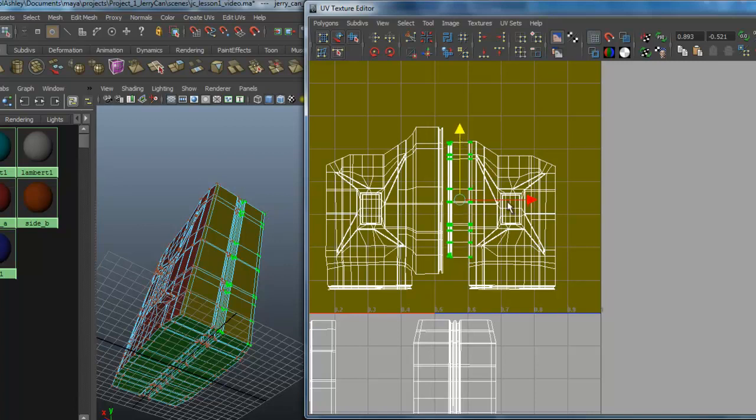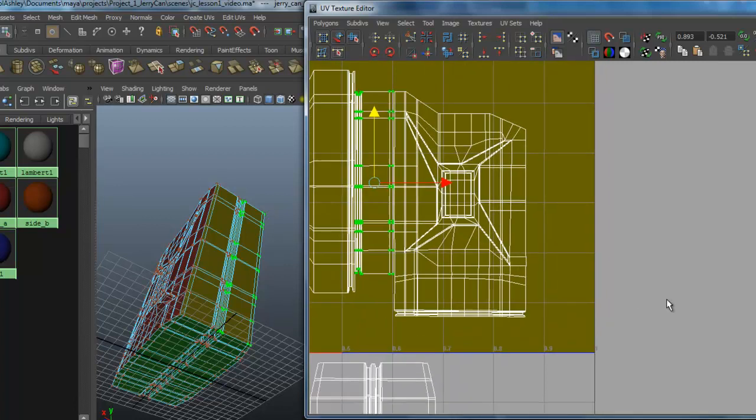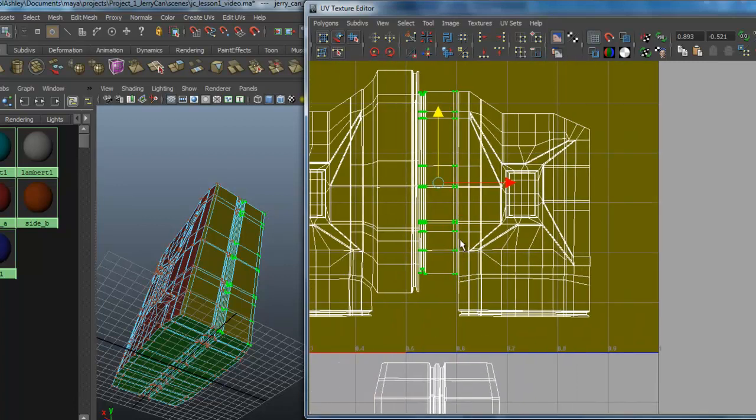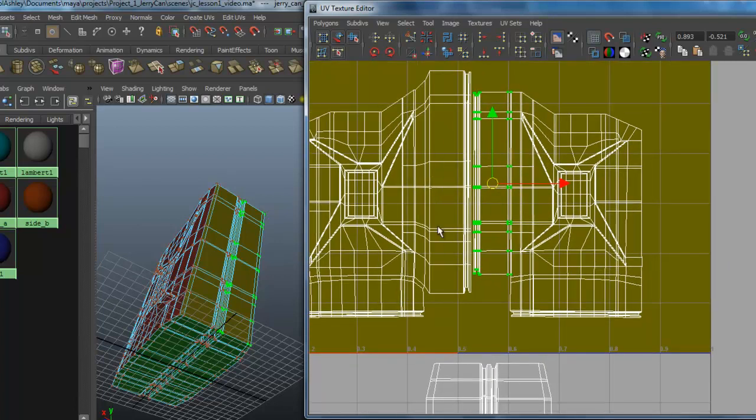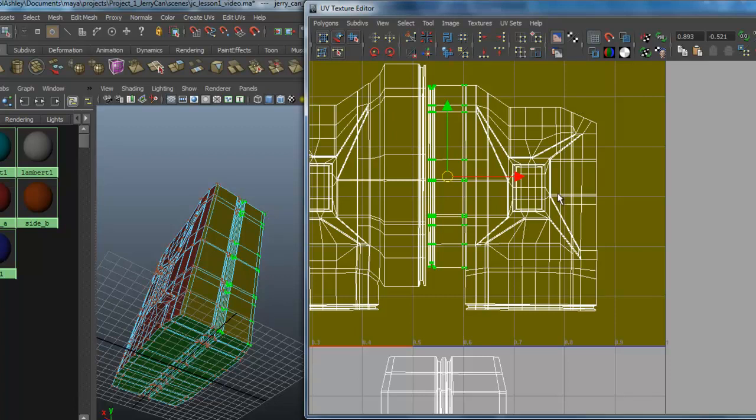It's actually a little bit off the alignment. Okay, so that looks pretty accurate. You can see these lining up here, the edges, a little bit better. So I may actually come back here and adjust that a little bit later, but let's go ahead and sew these together.